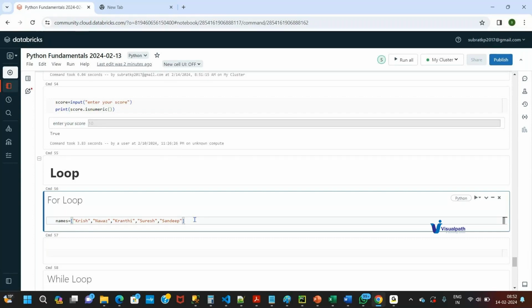the name is of 5 characters, then just print their name. If the name is not 5 characters, do not print it. Usually, are we going to check each and every individual name? Check the length of Krish; if it is 5 characters, print it. Then go for Nawaz. What if your list contains hundreds or thousands of names? You are not going to do it hundreds or thousands of times, right? So you need a mechanism where you can go through each and every element by writing 1 or 2 lines of code. That's where looping comes into the picture.